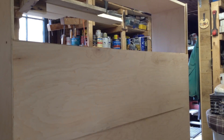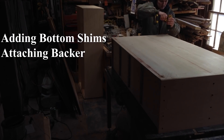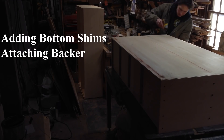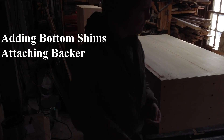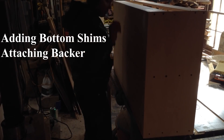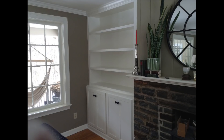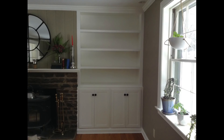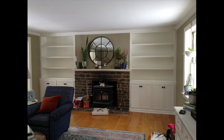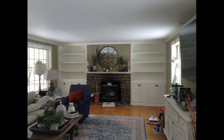For built-ins I give a rough number upfront, and if they want to move forward I write up a detailed estimate. For built-ins specifically, the way I got my original labor cost — which I still use today — was simply googling 'how much does a built-in cost.' There was a website that gave rough average prices based on the national median, and I've tweaked it from there. That average price was about four thousand dollars, and that's usually the number I start with and work from for a basic built-in like this finished one.